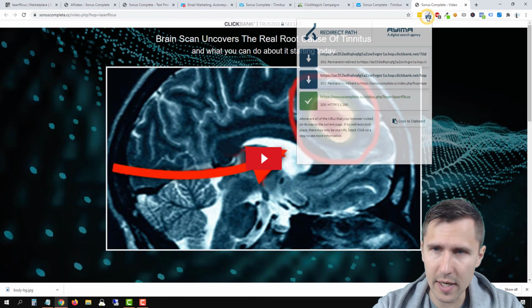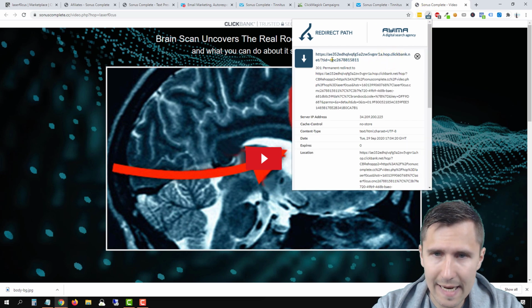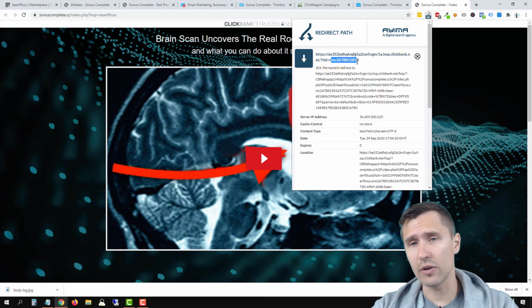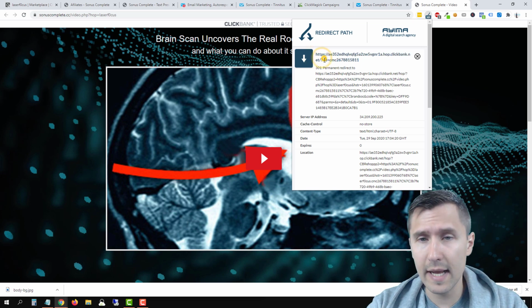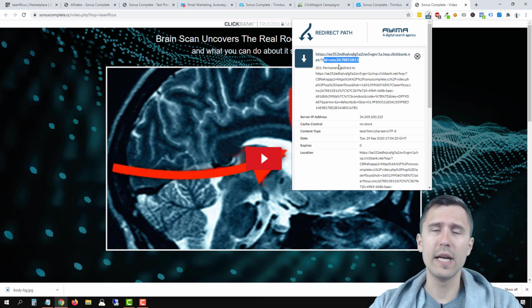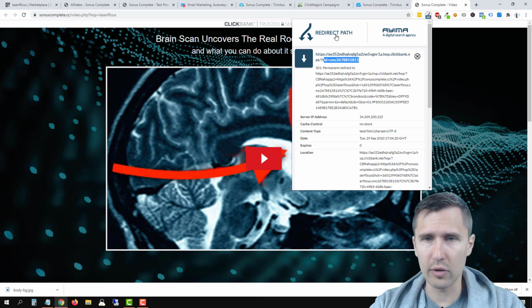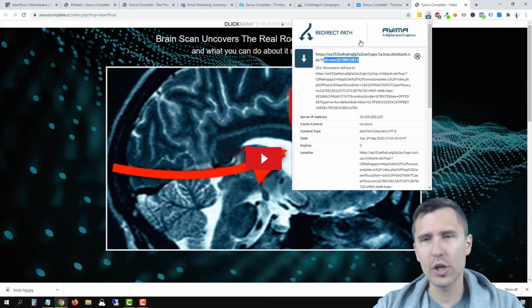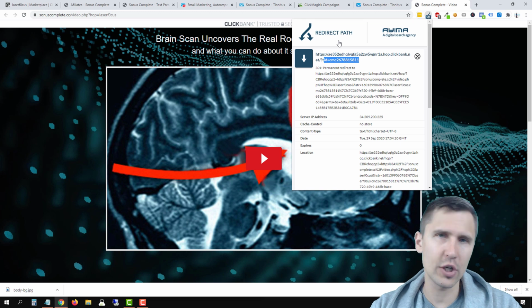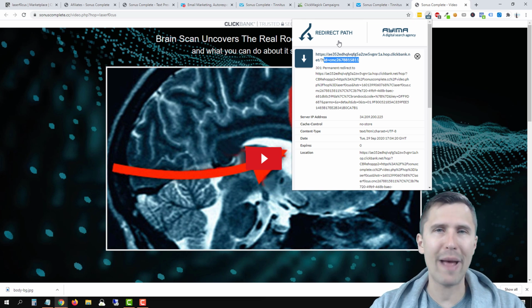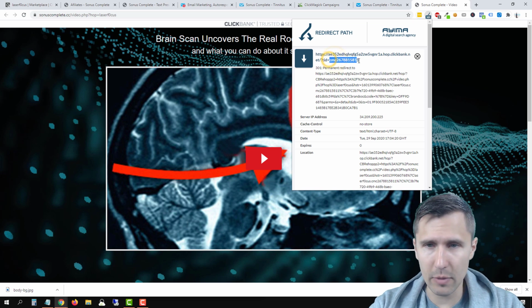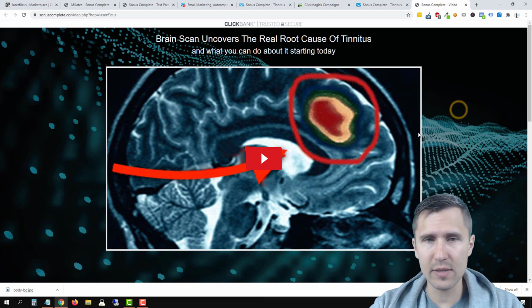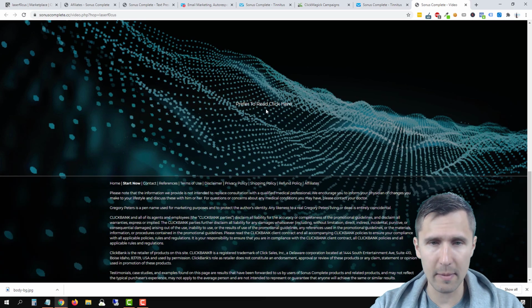Now if we click here, we should be taken to the vendor page, and if you click on this option here, it's going to say TID equals, and it's going to give you a value. So remember how I told you at the end of your affiliate link to add TID equals? Well, if you set up sales tracking correctly, you should see this. I'm using a tool called Redirect Path. So if you want, download this Chrome extension, go to Chrome and type in Redirect Path Chrome extension and just download it. And you will see this number show up if you do it properly. And this will confirm that you have sales tracking set up correctly.